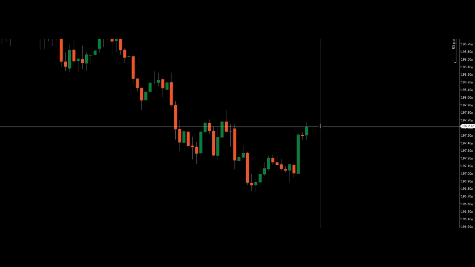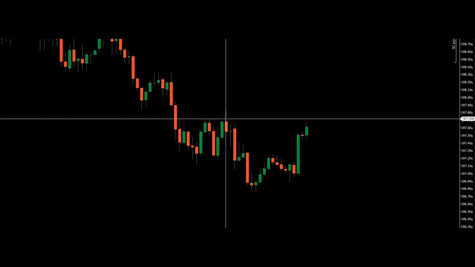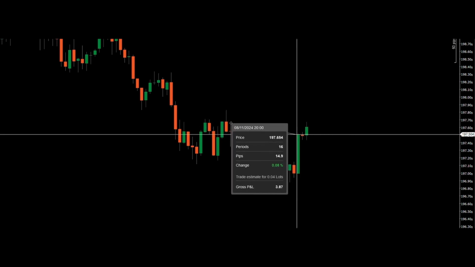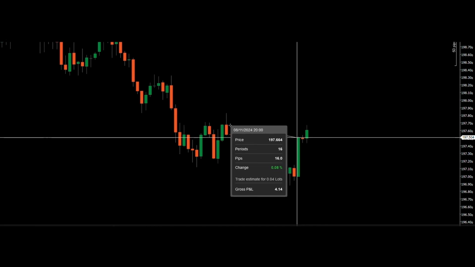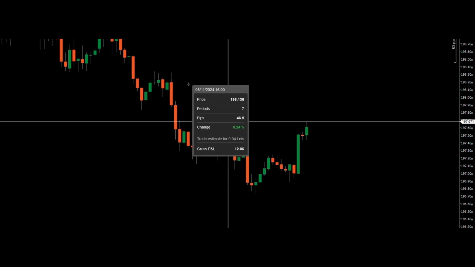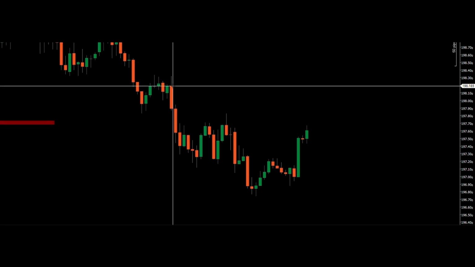Rule number 1. Range must be above 25 pips between zone and target. This is the zone where a bearish candle formed after a bullish candle. From here the range is 16 pips. Just 16 pips range, so this is not a valid resistance. Move to next zone. Awesome. Look at that range, 51 pips range. Perfect resistance. And this will be our buyer's target.